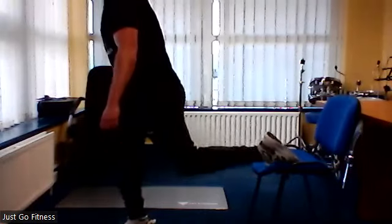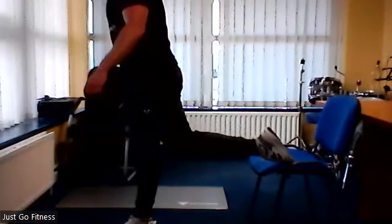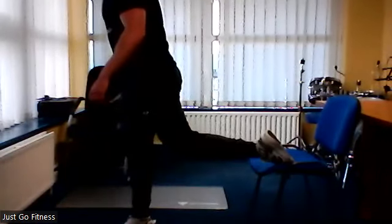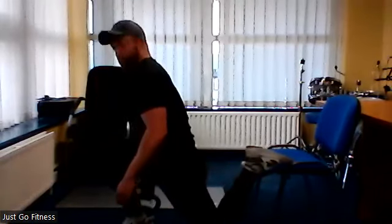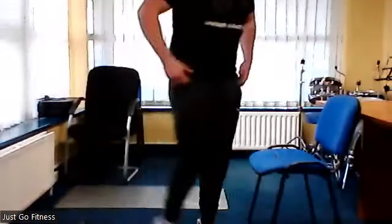3, 2, 1, let's go. Slowly. Quality over quantity, getting down to a full depth, full range of motion. Brilliant, girls, keep it going. We've 15 seconds.